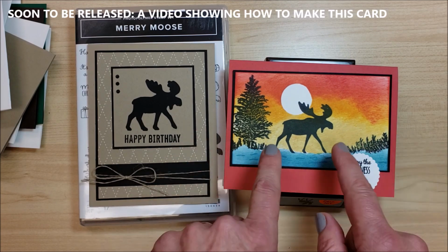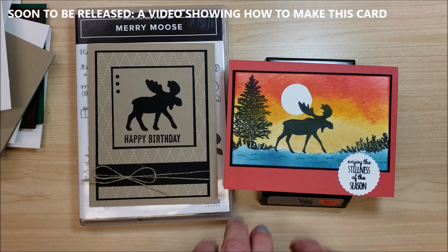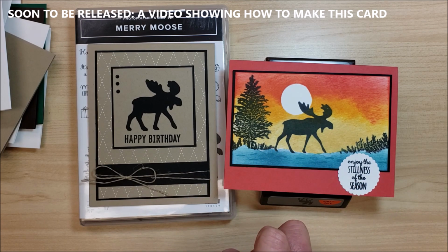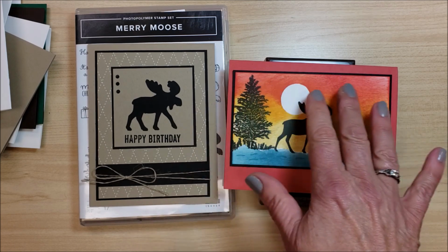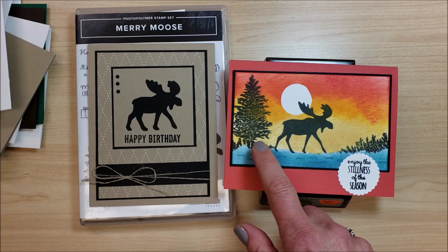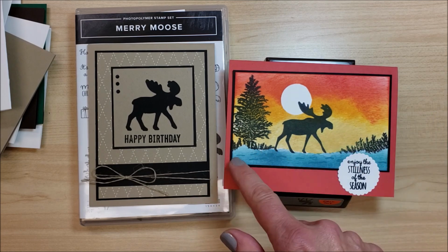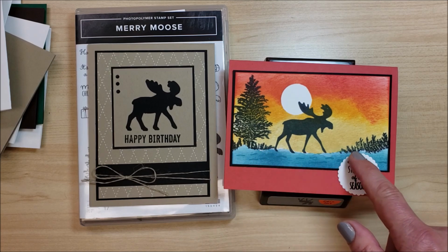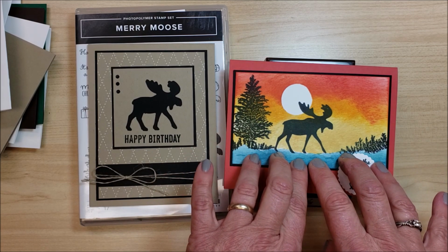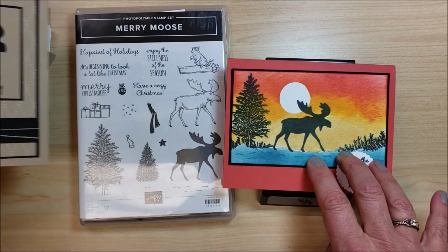But there's some techniques involved on this card, so I'm going to make a whole video on how to make this card, but I will give you a sneak peek little explanation for the video. First of all, you can tell that the colors are just sponged on here, and I needed something to make the line between the sky and the water. So what I did was I tore a piece of paper, and I laid that torn piece of paper down to block off the part that I didn't want to be stamping.